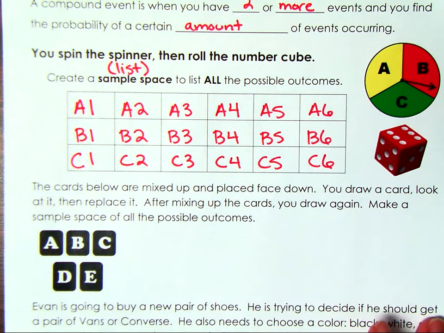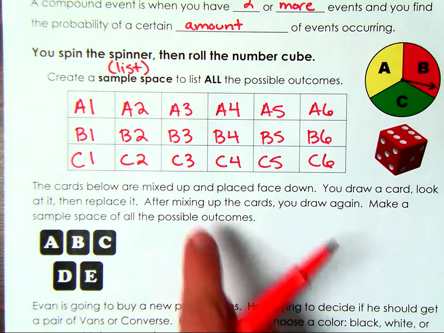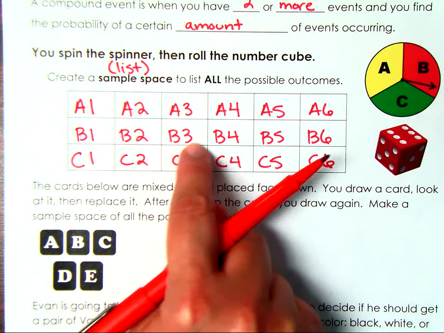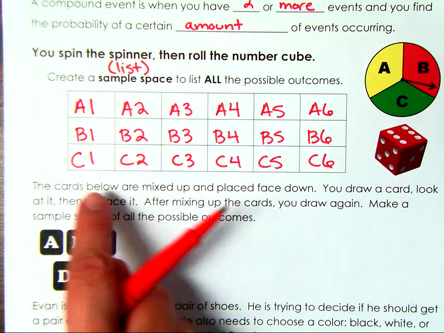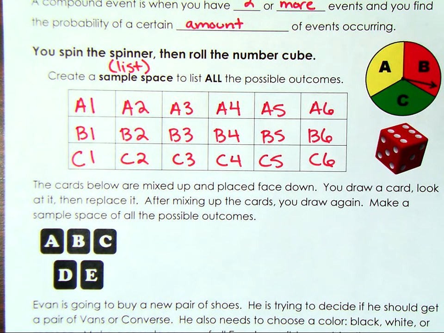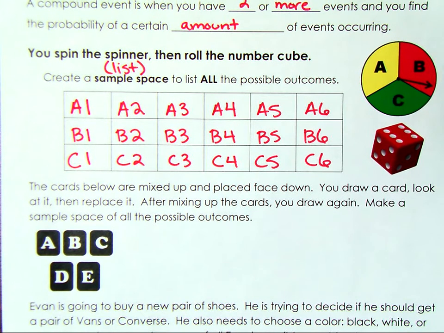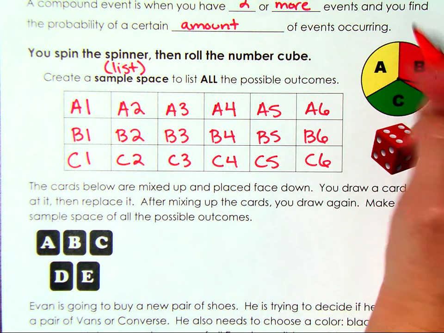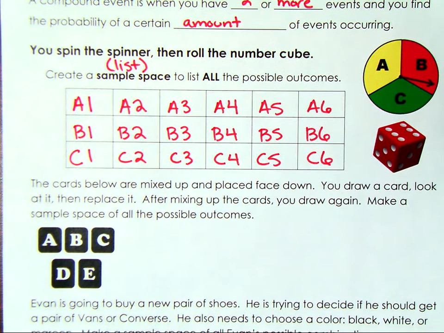If we were to ask about probability, what's the probability of landing on B and spinning a 3? Well, that only happens once out of 18 total outcomes. Remember, your favorable outcomes is what we're looking for, that's your numerator, and your denominator is going to be your total outcomes. So in this situation, I have a total of 18 combinations. Just in case, I know some people ask, what if the spinner lands right on the middle? We'll spin that again because we want to make sure that it counts.